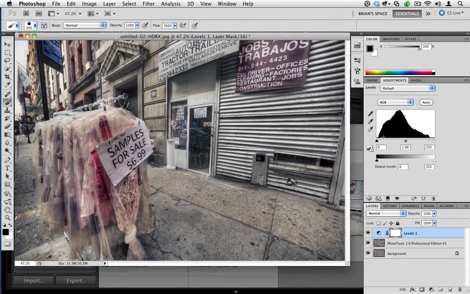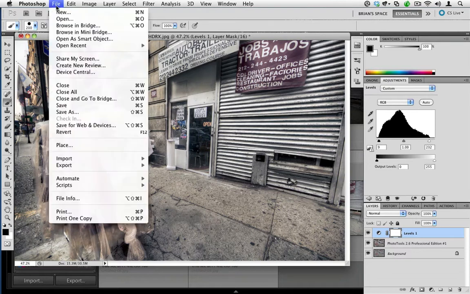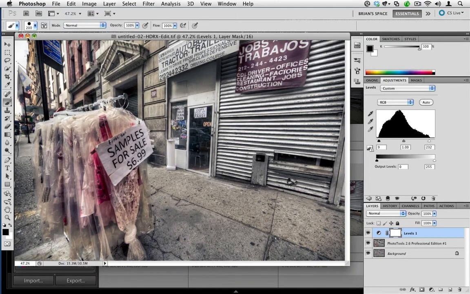And I'll go in and add typically a levels adjustment to bring out the white point a little bit, maybe make the black point a little bit more dramatic, and then I can adjust the midpoint. So I'll do that sometimes, and you can see it's a very subtle but effective change. And then I'll save it, and that will return back to Lightroom.